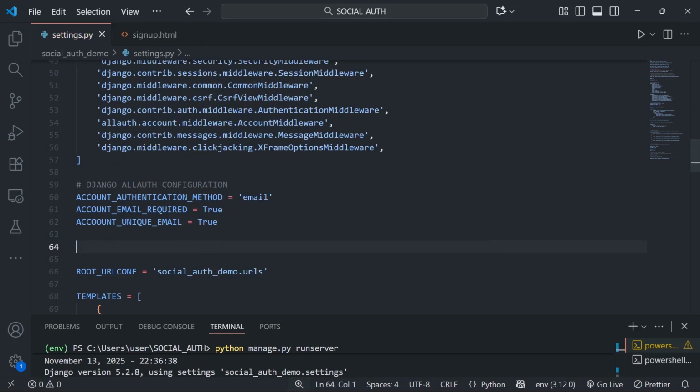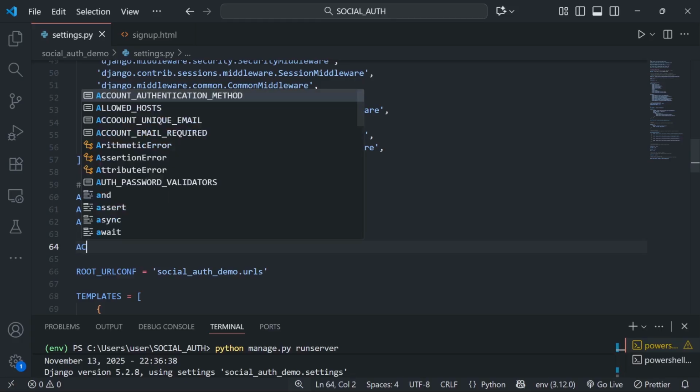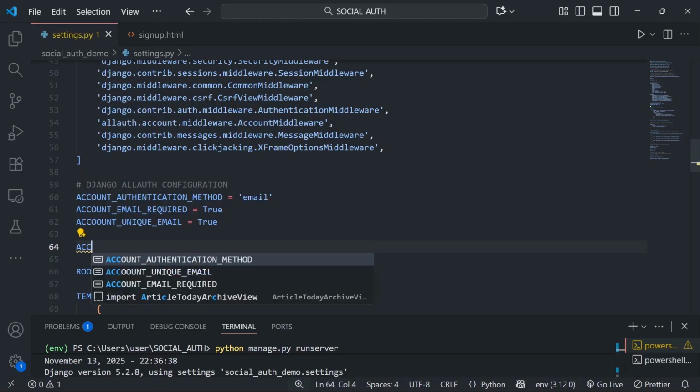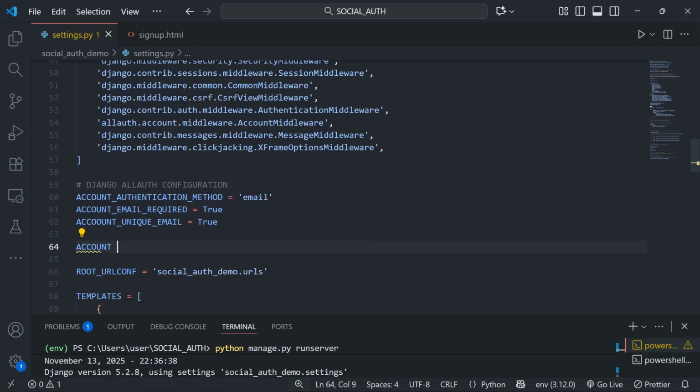So now after that, this is just for the mail configuration. So now the next thing is the username field. So we want our account to have username as well. So I'm going to say ACCOUNT_USER_MODEL_USERNAME_FIELD, and we are naming it username like this.